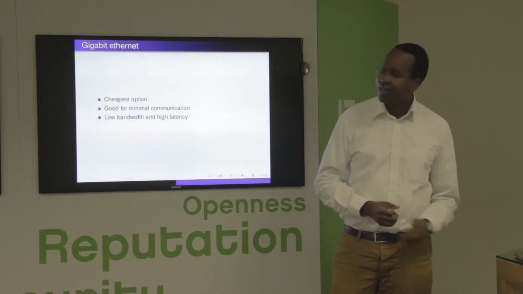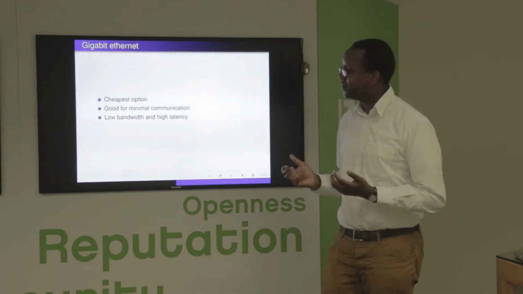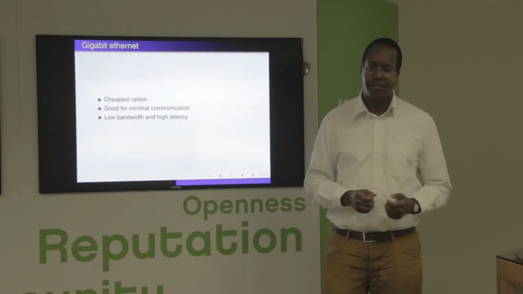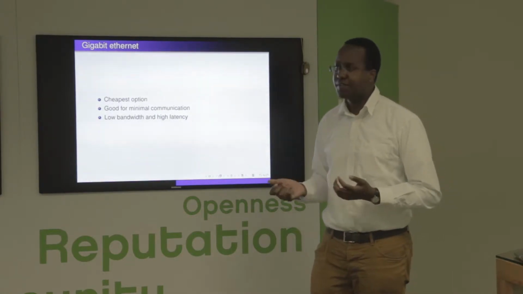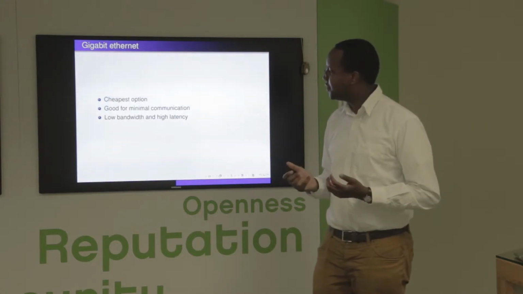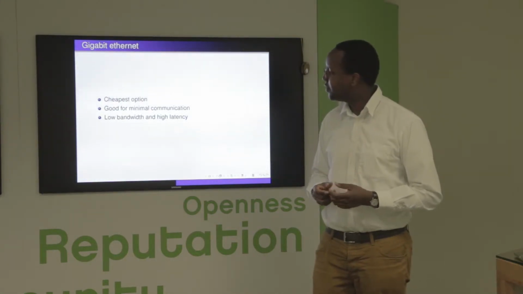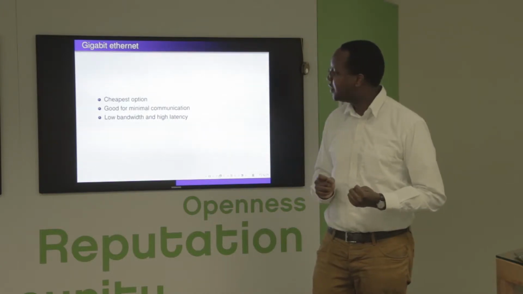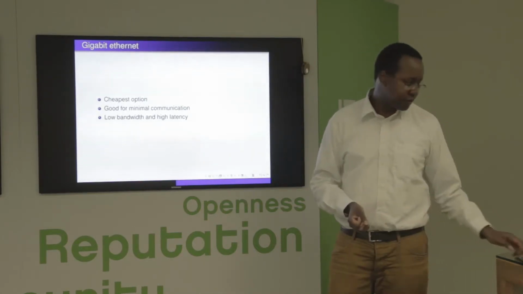Okay, so in terms of communication, you need to be able to connect these together. The cheapest option is gigabit Ethernet. This is what people use to connect computers together. You run the wires and you just get an Ethernet card. People have used this a lot. It's the cheapest option. So a card will cost you maybe 15 to 20 euro. It has low bandwidth and fairly high latency. But if you have several old computers, you can string them together and actually do something useful with them.